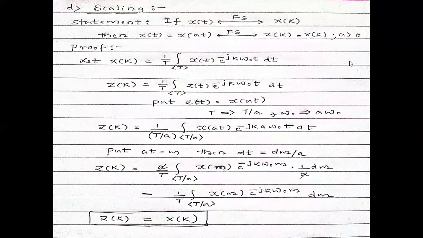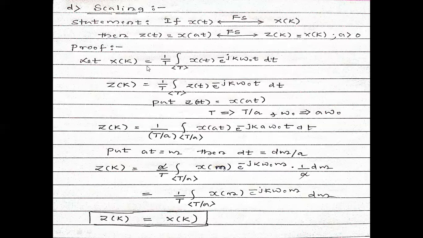And the last property is the time scaling. So you have to scale the signal x of t. If the Fourier series of x of t is X of k, then if you scale the signal in time, that is x of a into t, which I will denote by z of t, then its Fourier series equals what? This is the same as that of x of t, right? Even if you scale the signal in time, its Fourier series remains the same as that of the original input, X of k, and this a should be any positive quantity, right? So now let me prove this one.